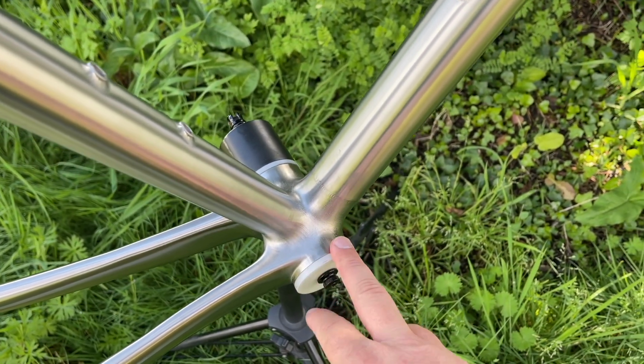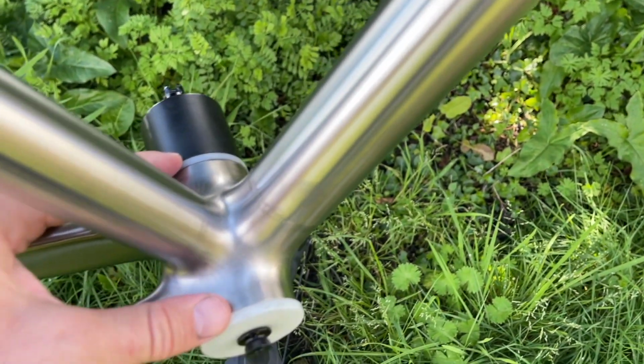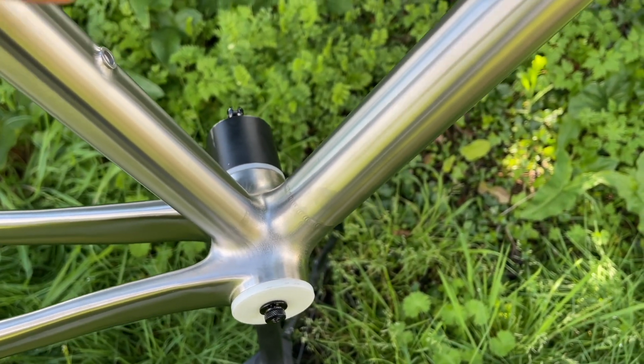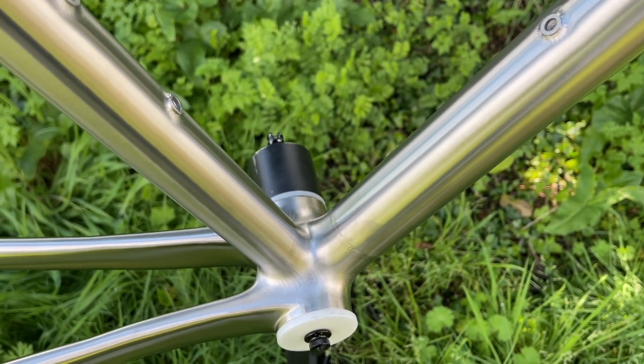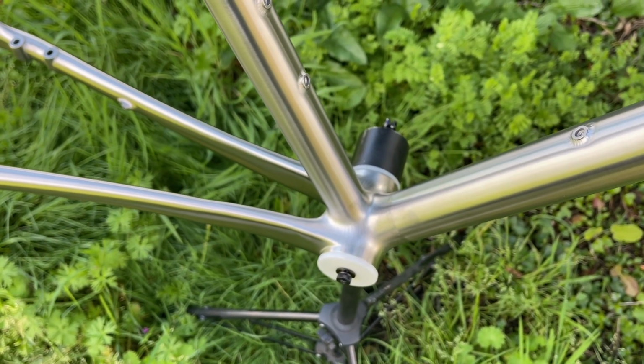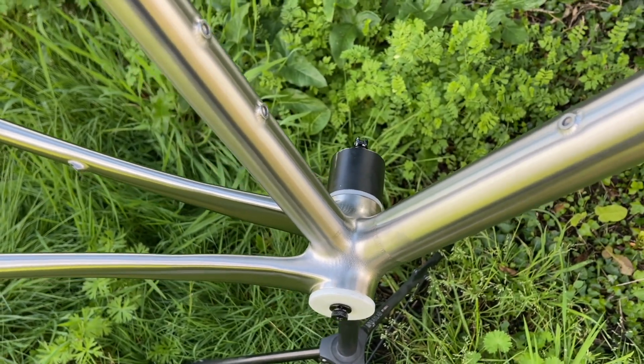And then we made threads, because this is a T47 bottom bracket cluster, and we had to face it. It wasn't an easy task, especially for the first frame, but it actually worked pretty well.